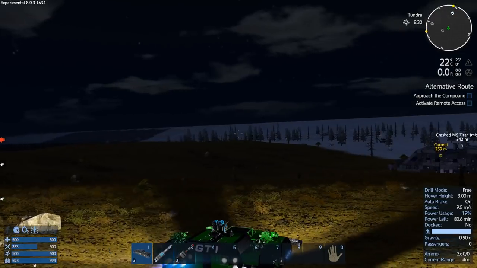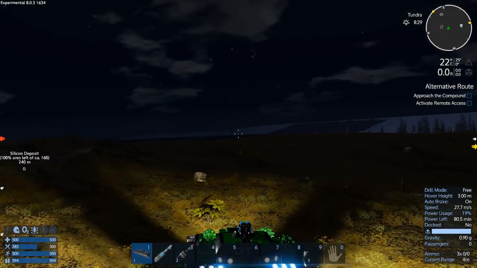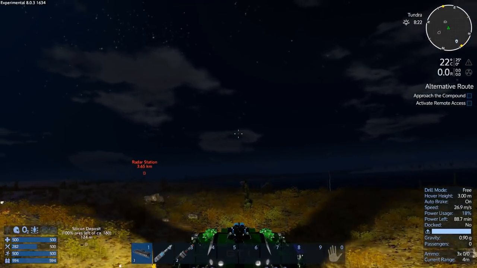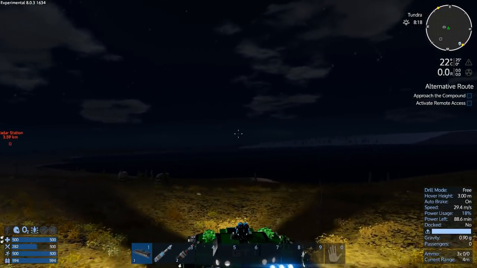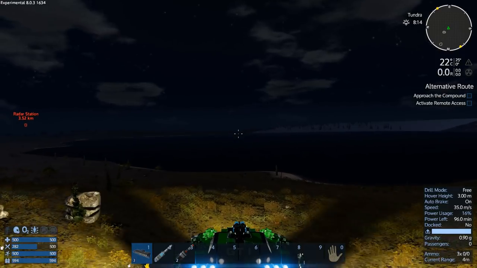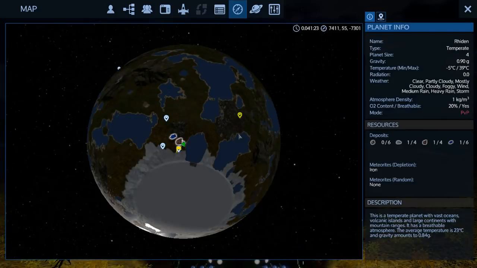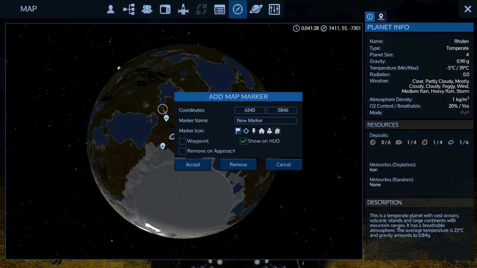And we're gonna set up a base. So there's silicon here, there are some mats here, and there's also water right here too. Although there's a better flat area with water right there. I think I want to go there. So let's mark that.